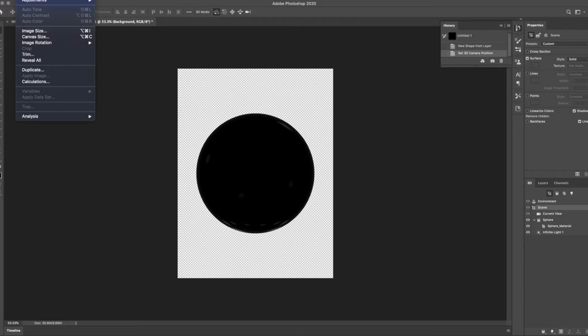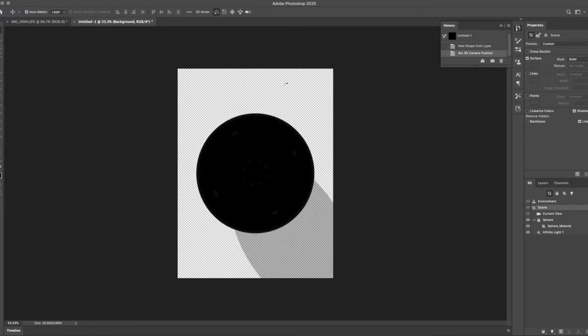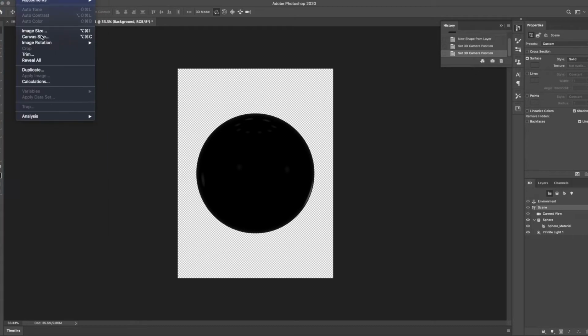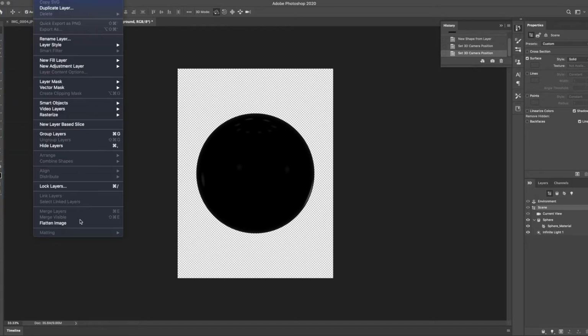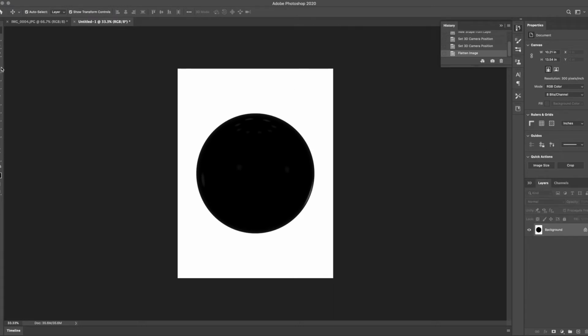You can make any other shape as your first one, and here I am just playing with the lighting and position that I want for my photo, and I'm just going to flatten that layer once I figure out something that I like.